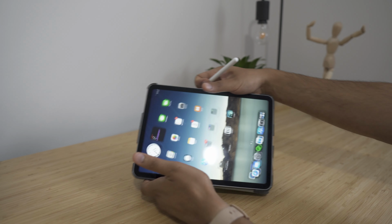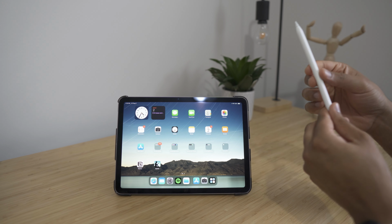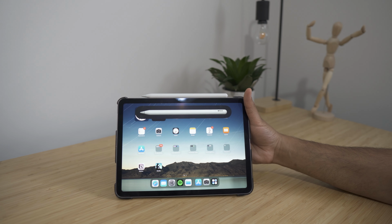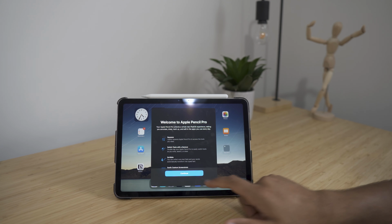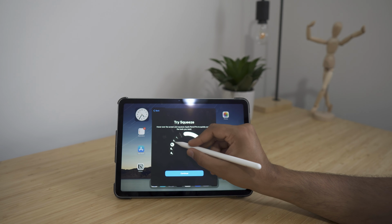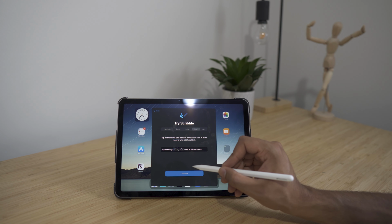Now, the best part about the pencil is that connecting it to the iPad is super easy. All you need to do is stick it to the side and it will magnetically connect and pair with your iPad within seconds. Once you do that, you'll be prompted with this screen and you'll go through a brief tutorial on how to use the new features.